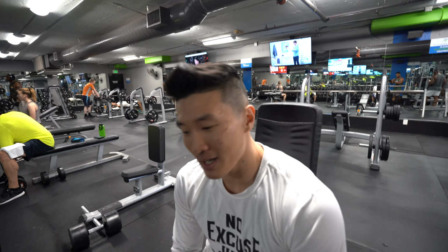Shoulders are warmed up. Make sure you get two or three nice warm-up sets, but we want to do four sets of heavy reps, 4 to 6 reps around that range. Make sure you get about a 90-second rest in between, but if it's more than 90 seconds, it's fine. Just make sure you get those four heavy sets in for the first workout.